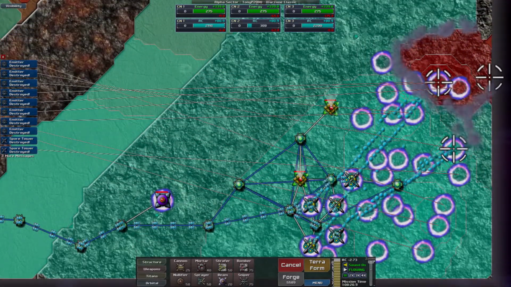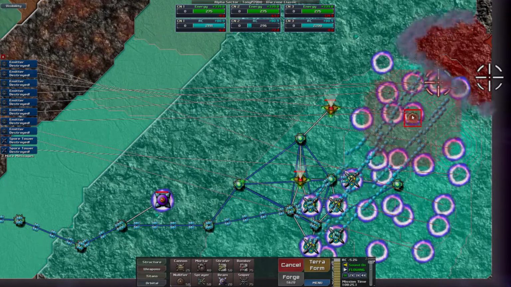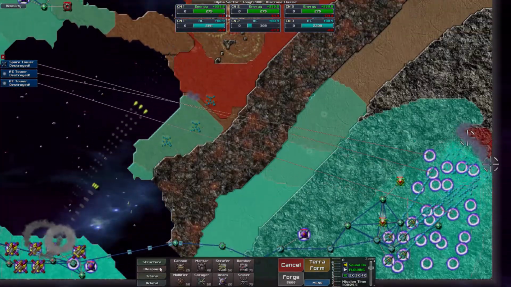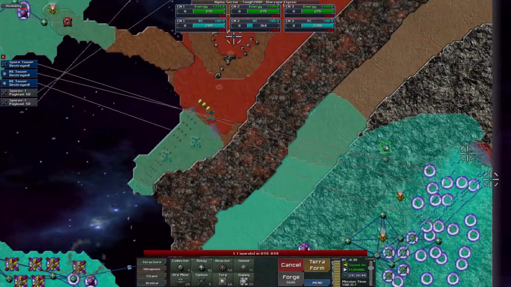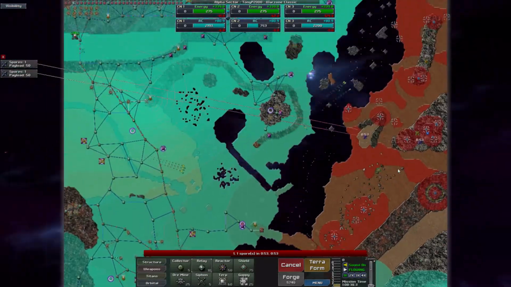Okay, that does appear... Oh, wait, no. No, I think there's still something here. No, I guess that was just globs of creeper that were getting cleaned up. Alright, cool. So, now we move northward, and how are our Berthas doing?